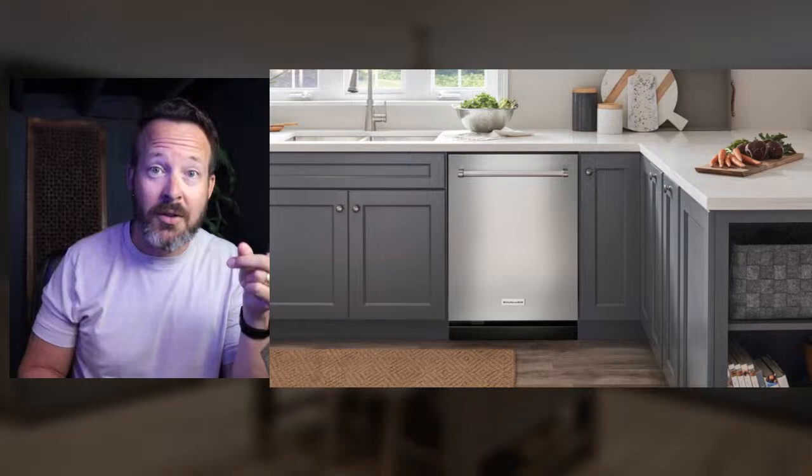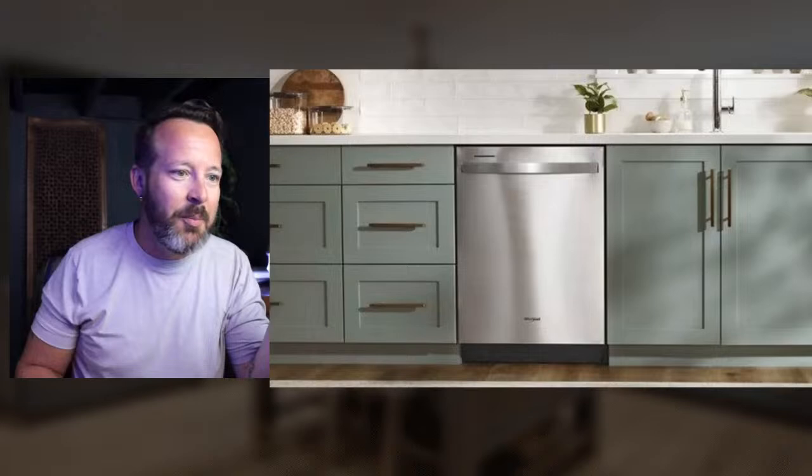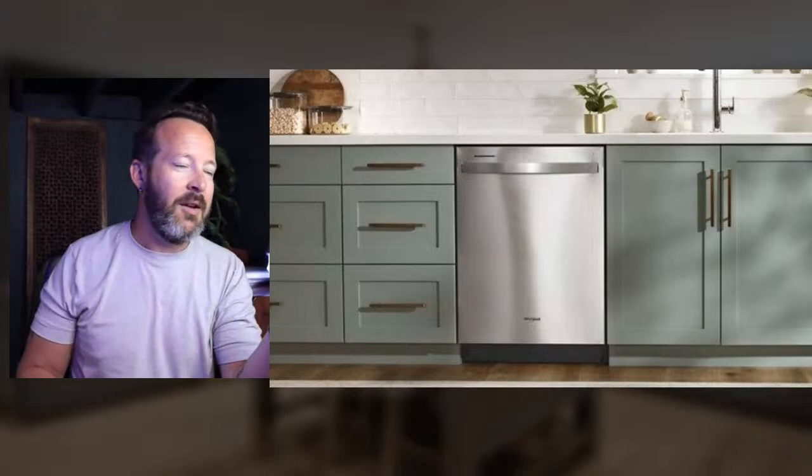All right, fix this. Anyway, here's one here on the left-hand side. Oh my goodness, Whirlpool, what are you doing? Put it on the left-hand side, Whirlpool. You people are just beyond me. I just can't believe this. All the rules being broken. Okay, it doesn't matter. Just deal with it.